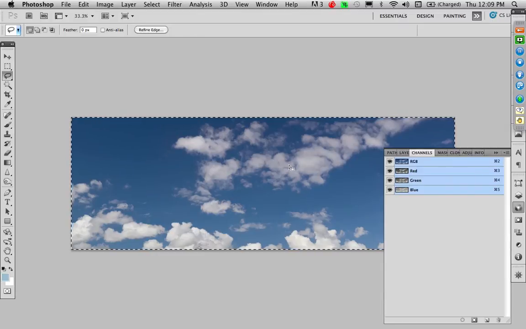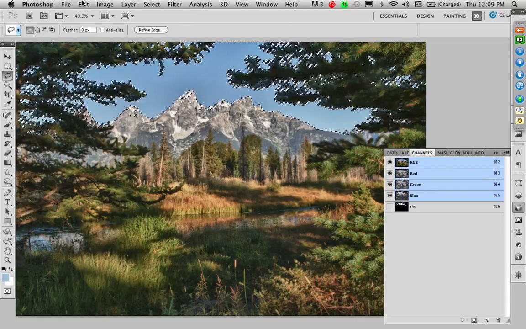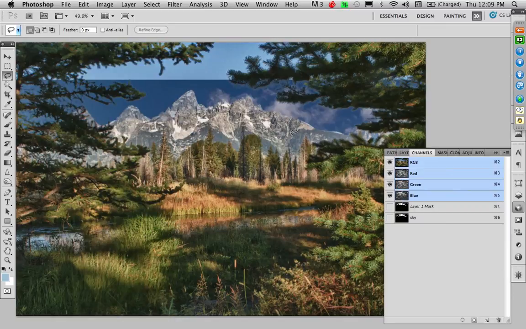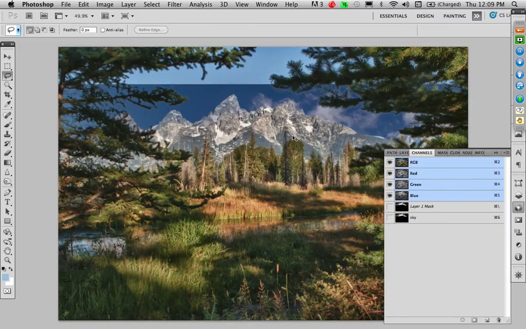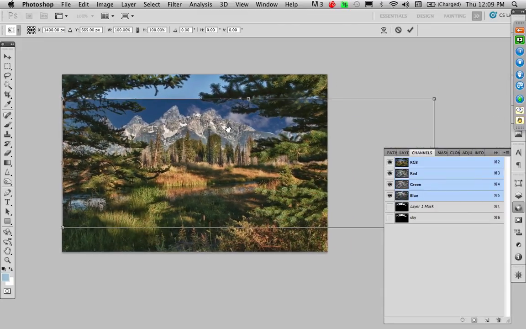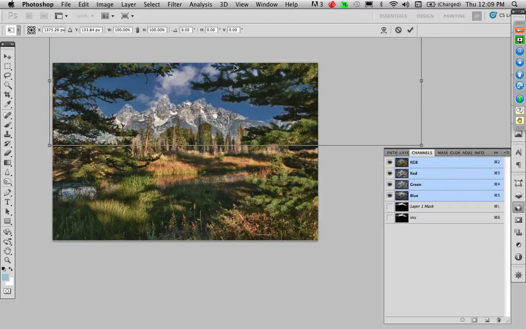I'm going to select all, copy that, and close. Now with my sky selected, I go to Edit, Paste Special, Paste Into, and I get this weird looking thing. Now if I hit Command T to transform, Command 0 to put it on the full screen, you can see I've got this sky, but it's way too dark.